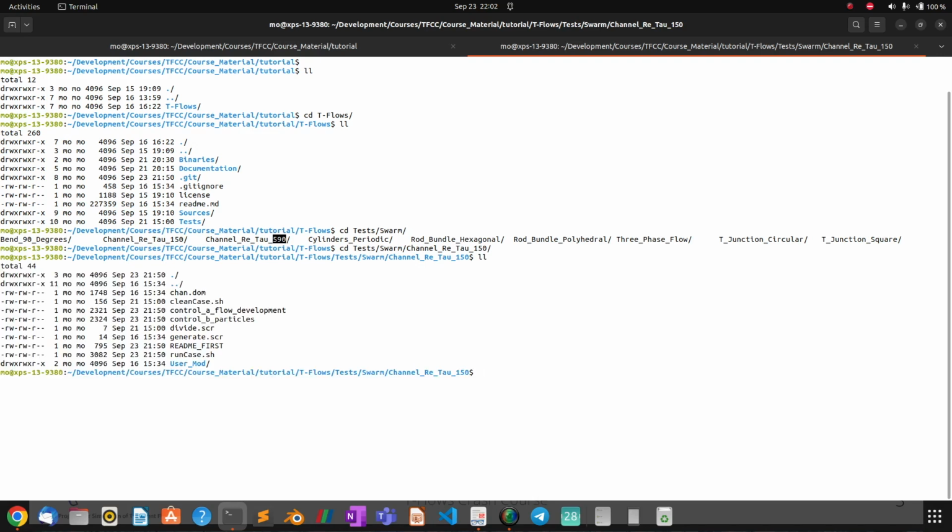As I said before, we have always the domain file, and we have the control file. Those are the most important things that you need to have in this directory, or in any test directory, or in any running case, because then you have to construct the domain somehow to generate the mesh. If you're not taking the mesh from an external mesher and converting it inside, then you will generate the mesh obviously internally.